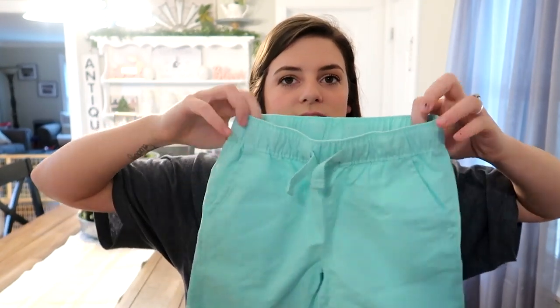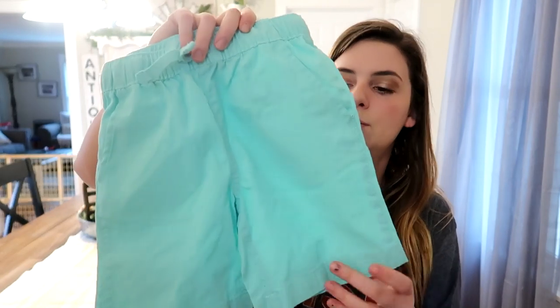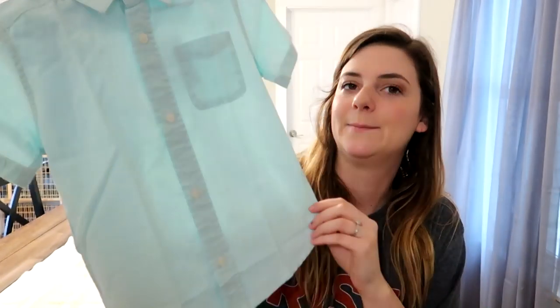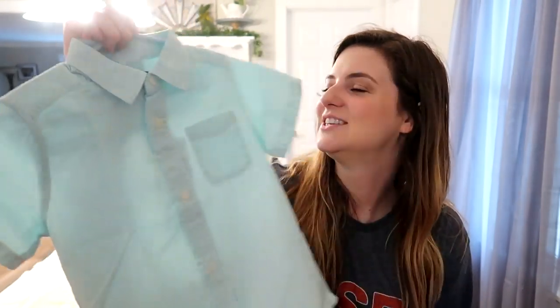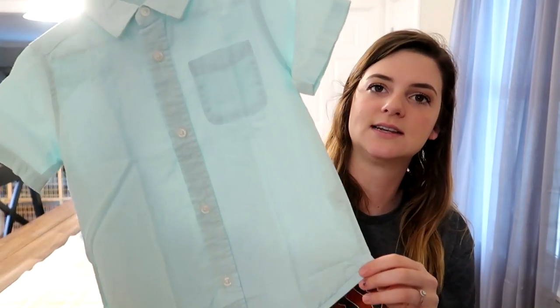Continuing from Children's Place, I also picked up a couple pairs of shorts. I'm not sure what size he is in shorts yet — 4T is a little big lengthwise but 3T is too tight around the waist. I got these in 4T because Children's Place was again super cheap; originally $14.95 and I got them for about seven bucks. I got this pair of blue ones — I love this color for summer — and then a pair of plain gray fitted shorts. I also picked up a plain blue button down, which his dad has the same one, so it's cute for them to match. That was originally $14.95 but again about seven dollars.